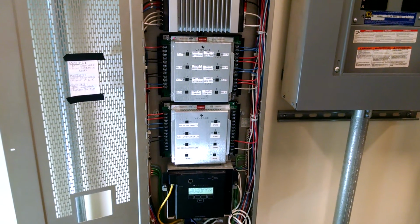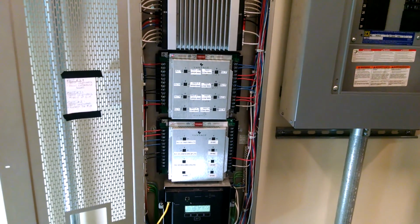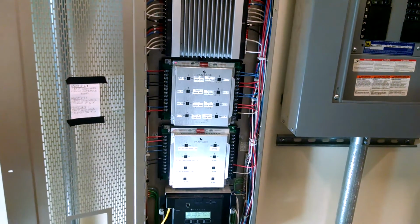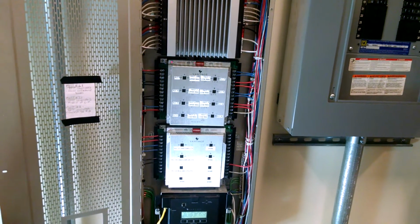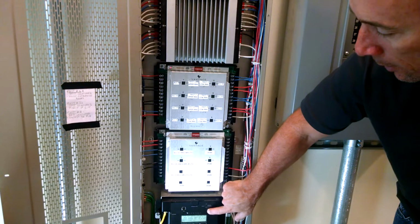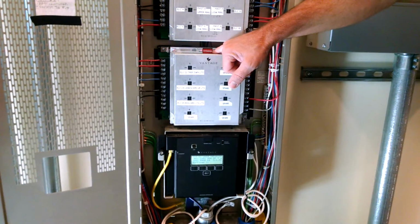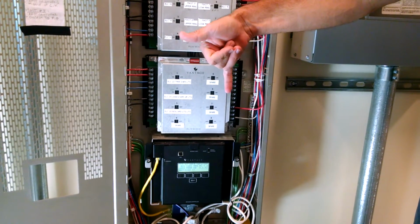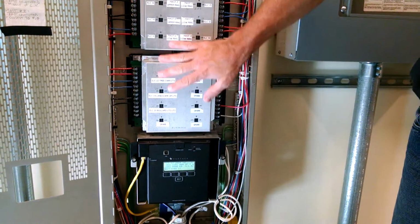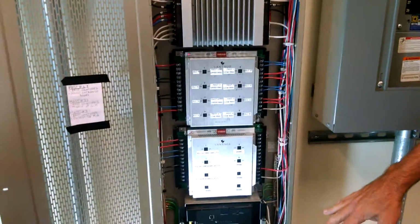Are they on like that, so they just come on dusk to dawn, and you can't control them from the other pad? The dip switches have nothing to do with anything except when you hit this button right here. When you hit this button in the on position, it forces whatever loads are up on, and whatever loads are down off. That's all those dip switches do. The rest of it is done through a timed event.